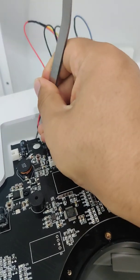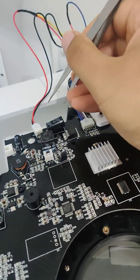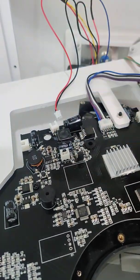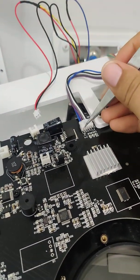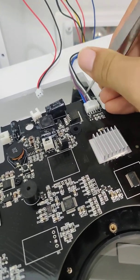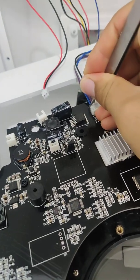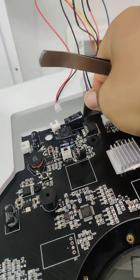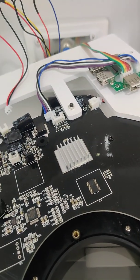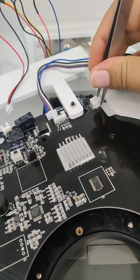Okay, we take off one, and then we take off this one. Okay, we can just pull it off. Okay, and this one we also need to take it off.